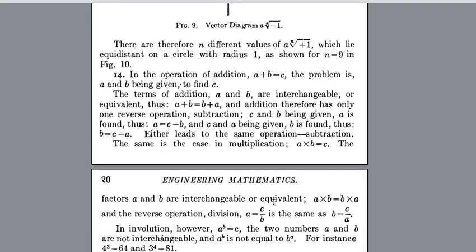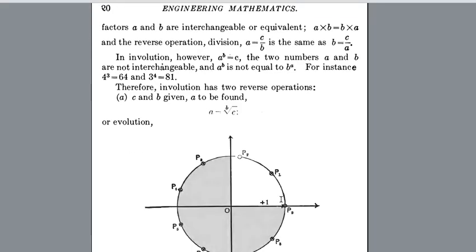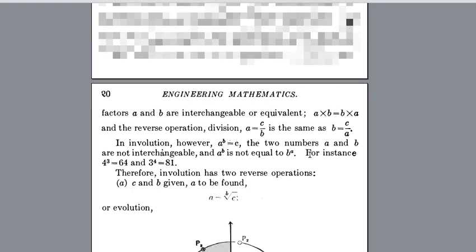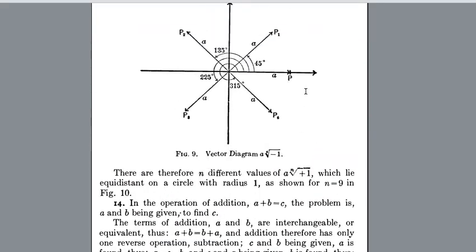Higher roots of negative numbers. Steinmetz notes that higher roots of negative numbers, such as the fourth root of -1, represent intermediate rotations in the plane. For example, the fourth root of -1 corresponds to rotations of 45 degrees, 135 degrees, 225 degrees, and 315 degrees. These rotations create four distinct points in the plane, representing the roots. No further extension of the number system. He concludes that while these roots create a pattern of rotations, they do not fundamentally extend the number system beyond what is already represented by complex numbers.